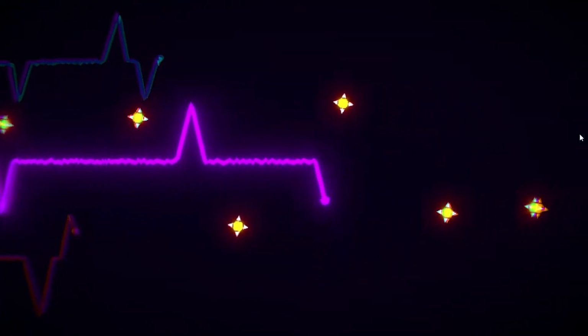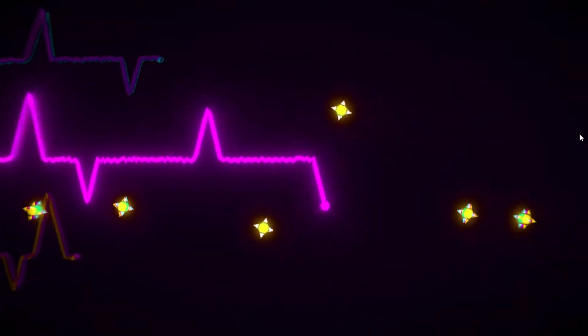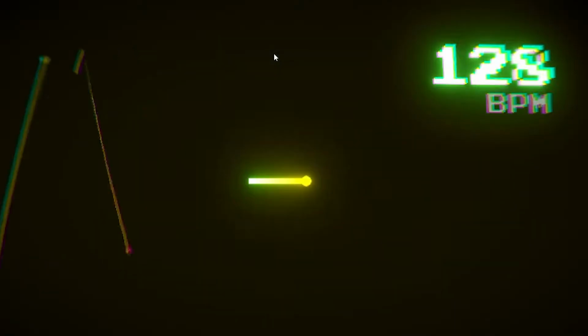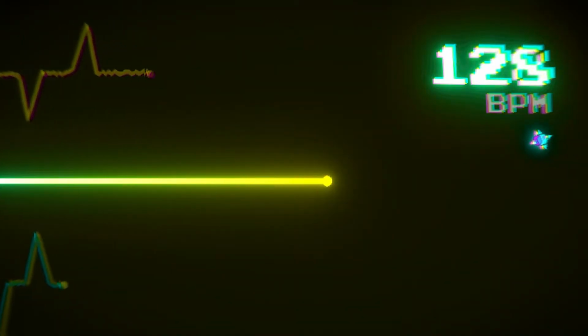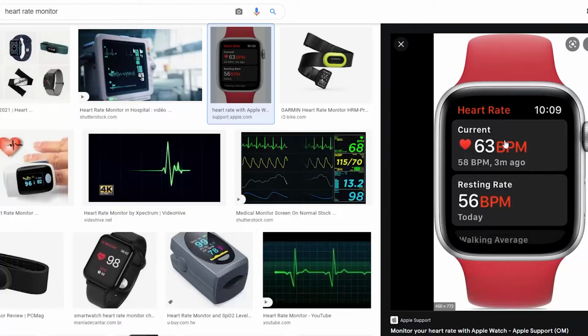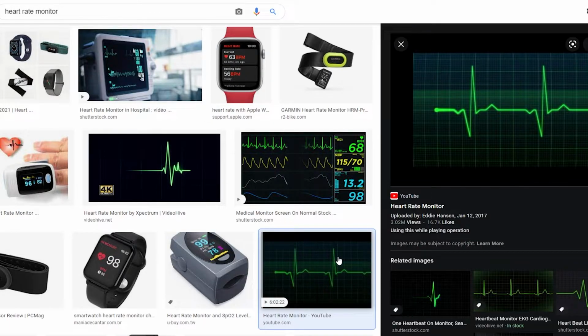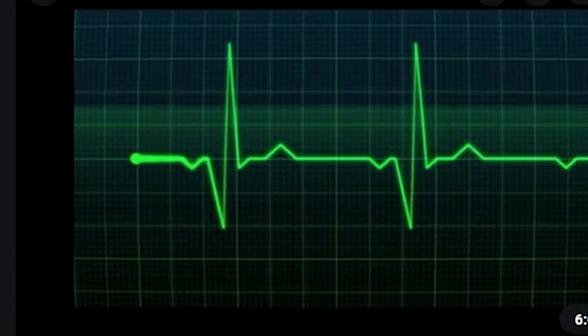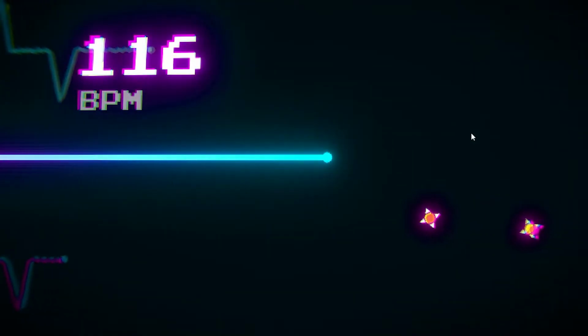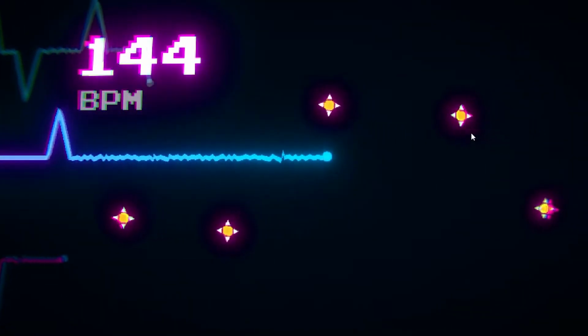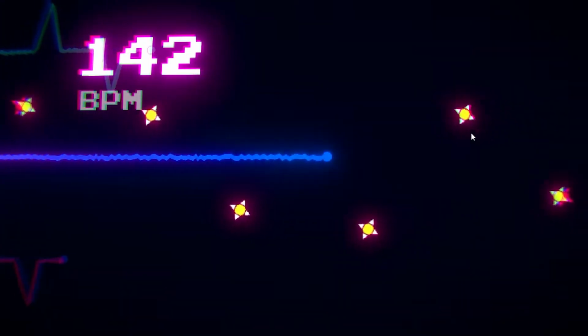Let's fix that. Okay, the level is now infinite and it gets faster and faster over time. I took a small lunch break and I came up with this idea of a BPM counter. Of course, I have no idea how this is working and I don't have time to figure out the math. So I just made it decrease over time and increase by 30 every time you would have a heartbeat.